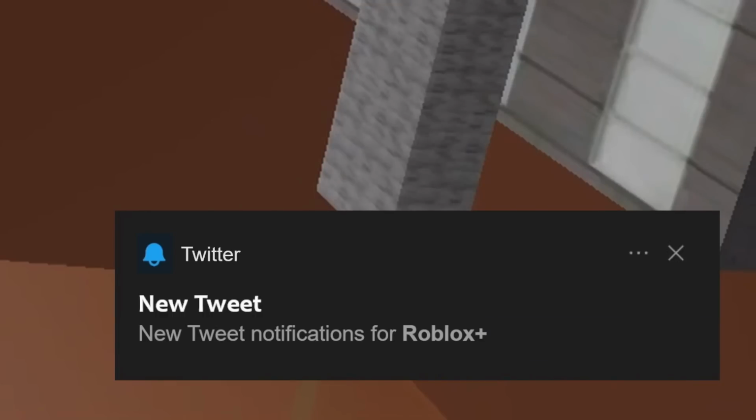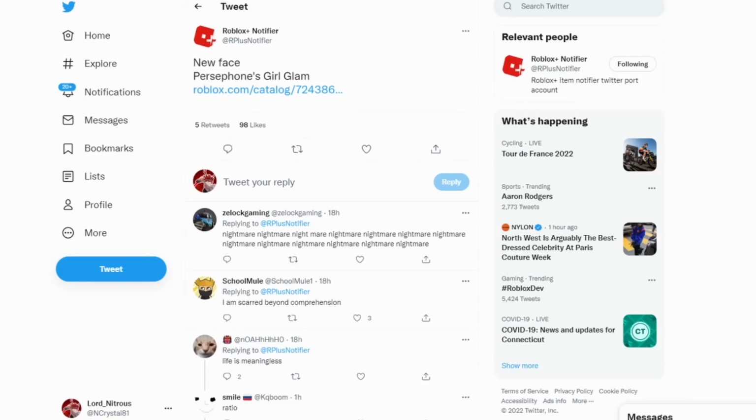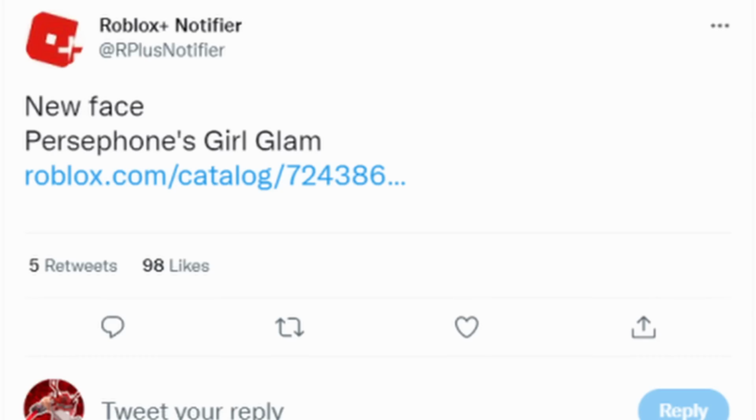Oh. A new Roblox Plus notification. I'd better go check that out. Maybe Roblox just uploaded a new face or something. Persephone's Girl Glam. Interesting title. You know what? As a final send-off for this video, let's go ahead and check this one out.